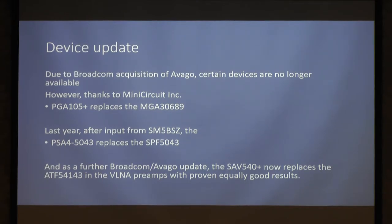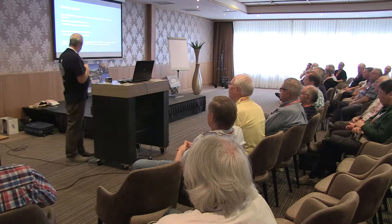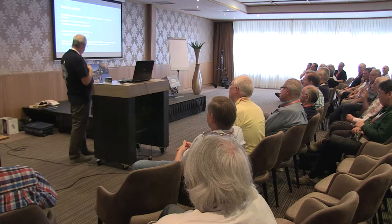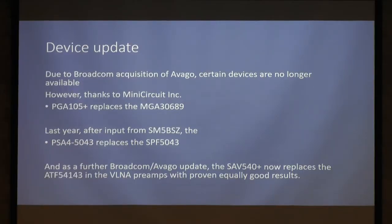The 105+ basically replaces that MGA 30689, which is a really nice device, which was suggested to me as a device to use in here by John G4SWX. During his review of the Anglian, Leaf decided that the SPF 5043 was a heap of, he could have come from Colchester. He strongly suggested the PSA 45043 as a replacement. The SPF 5043 has an internal bias regulator problem, which means it produces excessive amplitude noise. Its noise figure at the frequency of interest is interesting. You go down low in frequency and the noise comes up dramatically. In a mixer system, that's not necessarily good news. So the PSA 45043 is the replacement for it, and it's a better device.